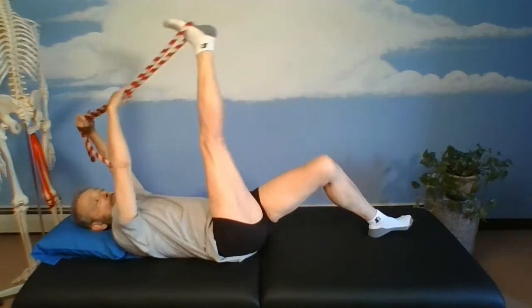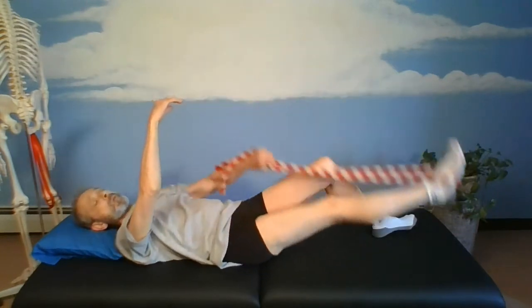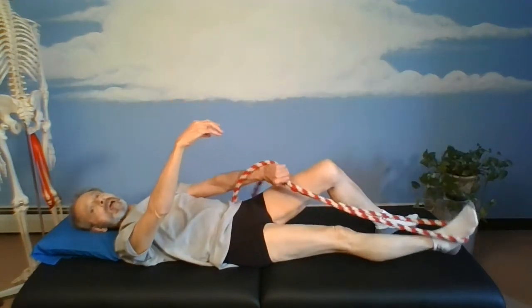And then if I go to the opposite shoulder, to my left shoulder, again leading with my toes, I'm stretching the one single outside hamstring muscle, the biceps femoris. I don't know if you can see that, but I'm leading with my toes, and then I'm going to come straight up again.